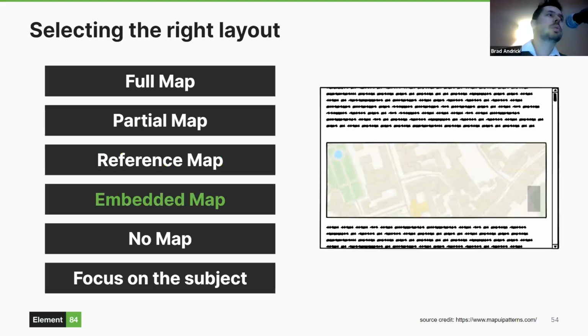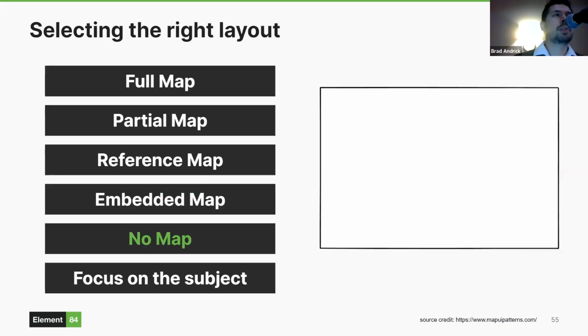An embedded map. This starts to get into story map territory, if you're familiar with that. You see them in journalism as well. And it's really, again, secondary or even beyond that, where it's just supporting the larger context of what you're trying to communicate to your users. No map, which is really interesting in the context of geospatial data, but is really important. And I would actually add one myself in here that's no map yet. So we think about search. If you think about Google search, everybody's familiar with that. They still just have one search input bar, right?